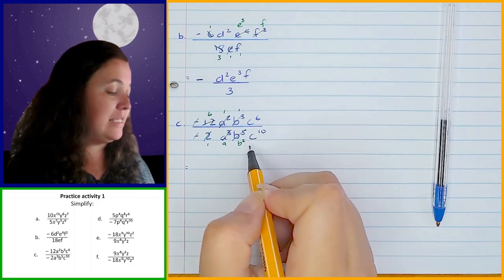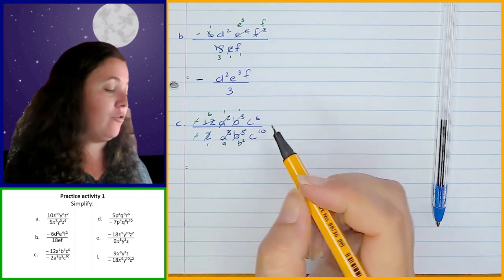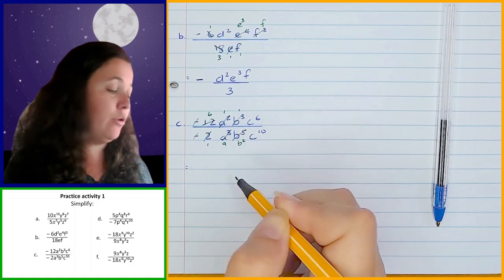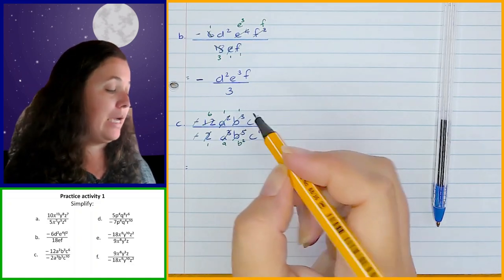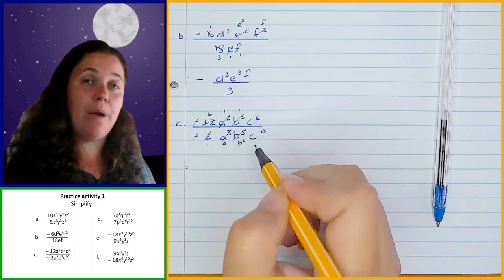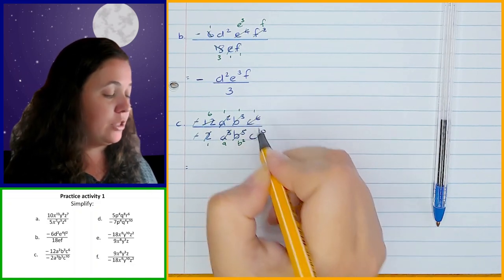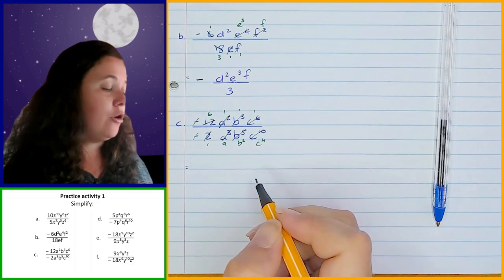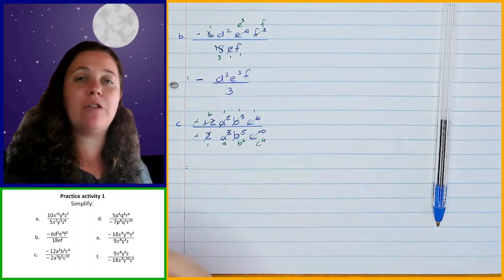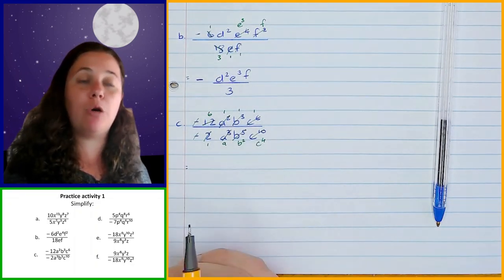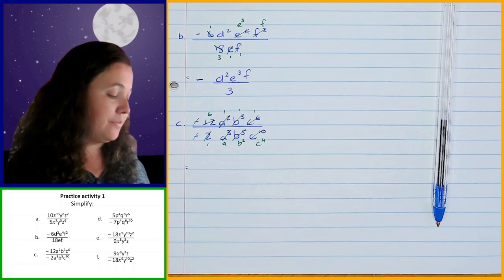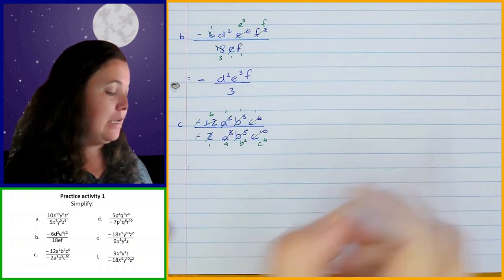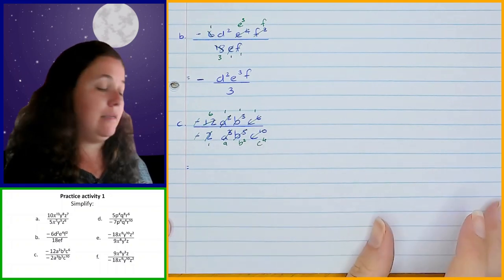And then I go into my c's, and the same thing is happening again. I've got more in the denominator than I have in the numerator. So I'm going to divide by c to the power of 6 at the top and the bottom, and that gives me 1 at the top, and at the bottom I get c to the power of 4. Remember, whenever we are simplifying fractions, we have to divide by the same thing on the top and the bottom of the fraction. Okay, so now I'm going to simplify that and write down what it all equals.